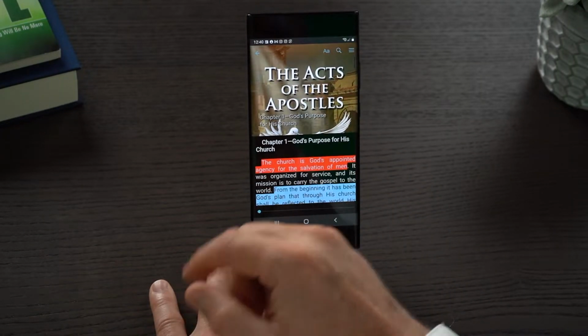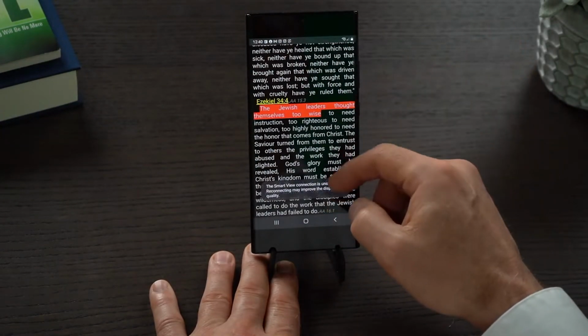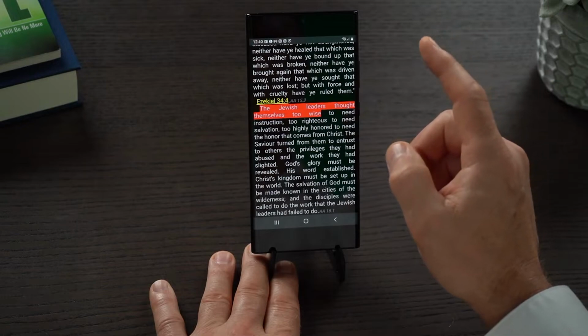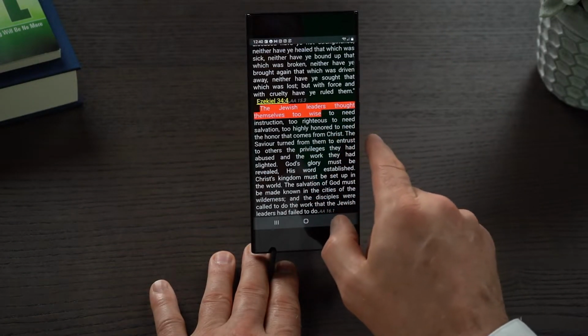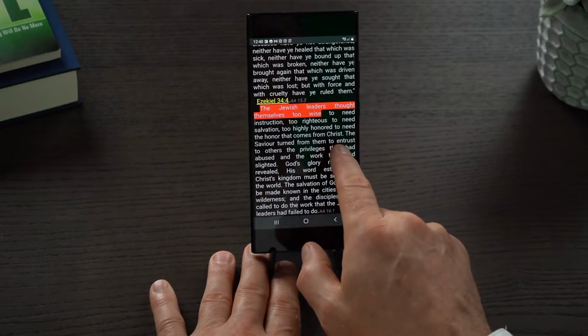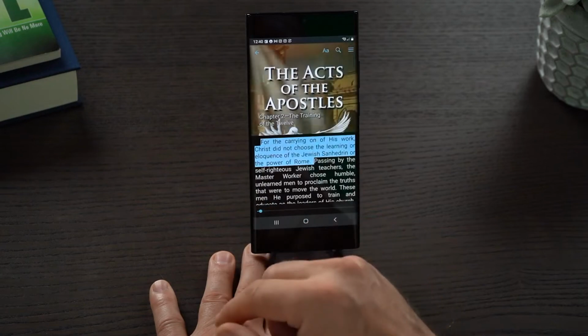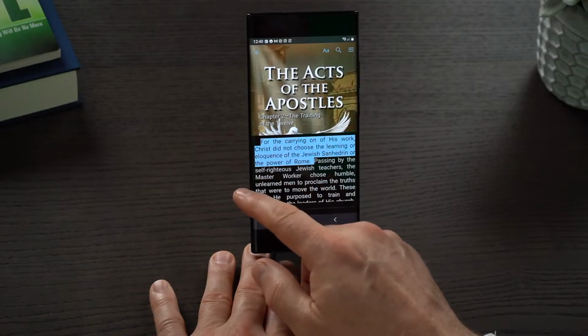There are two ways. You can scroll through here, and when you get to the end of the chapter, let me just scroll through, you'll say, oh, I can't go any further. It's not continuous scrolling. All you need to do is not put your finger on the right edge, because that will do an edge screen grab. Just bring your finger in a little bit and flick, and it goes to the next chapter. If I want to go to the previous chapter, don't go to the edge of the screen because it will do an edge screen swipe.